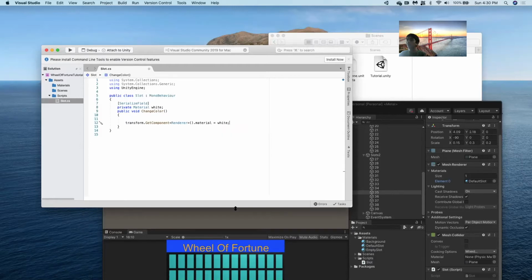So wherever there's a letter that needs to be guessed, we're going to set that to white. We need to remember that for the future, that we need to call change color from the slot script.